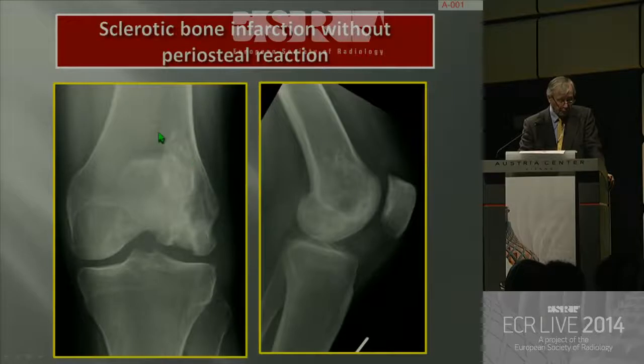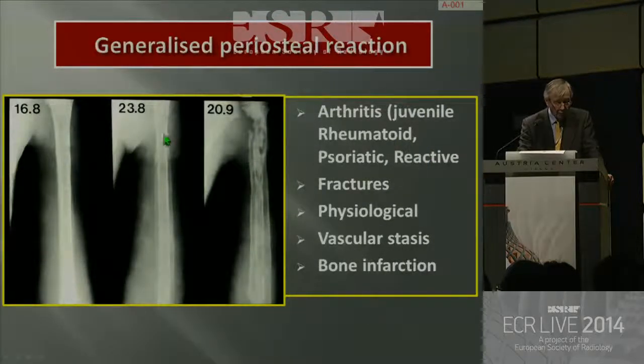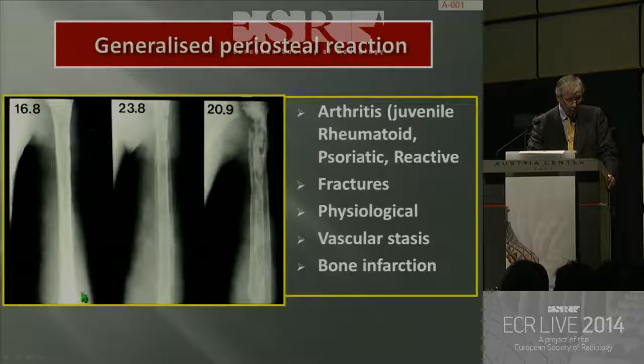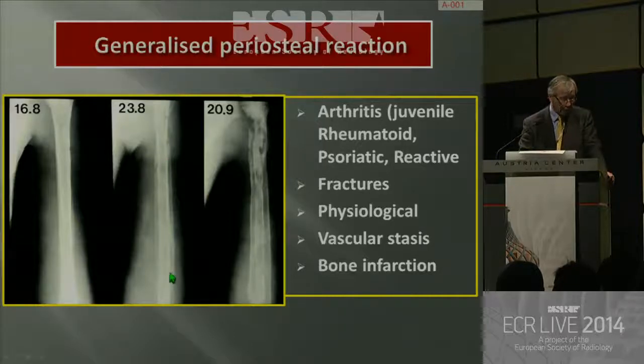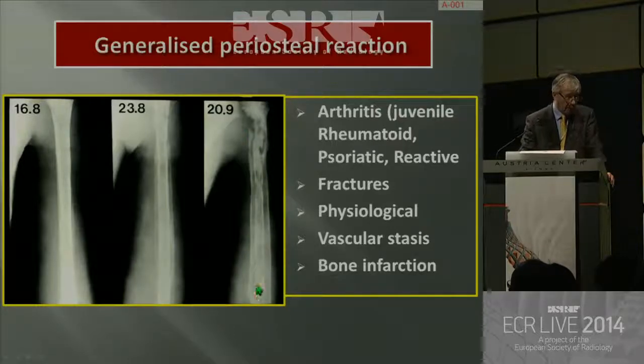Sclerotic bone infarction is usually not associated with periosteal reaction. So here you see a big infarct, but there are occasions when there's a generalized periosteal reaction, and this, in fact, is a patient with sickle cell anemia who infarcted the whole shaft of the bone. And it looks like periosteal reaction. It is, in fact, the still vascularized periosteum causing healing of the bone. So the periosteum is actually generating new bone around the infarcted bone within it. So to a certain extent, it's not a true periosteal reaction due to elevation, but it is actually the periosteum healing the bone.